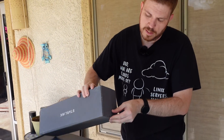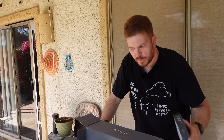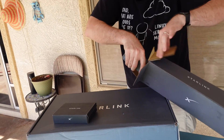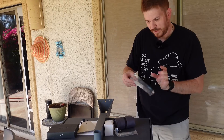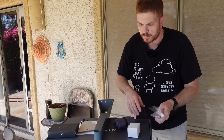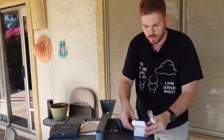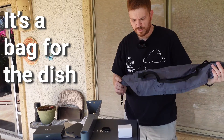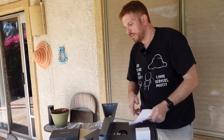Here it is. Let's go ahead and crack this open. We've got three boxes — this tiny box, this mount, and I did pay extra for the mount and for an ethernet adapter. Got some SpaceX silicone here, some lag bolts, a lot more mounting hardware, I'm guessing some kind of carrying case or something, and the manual. Doesn't say much.